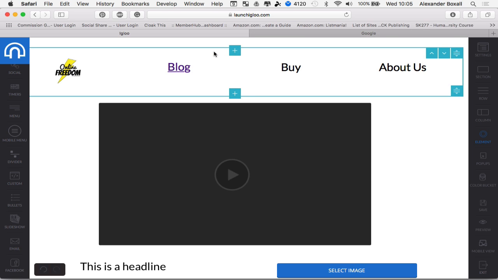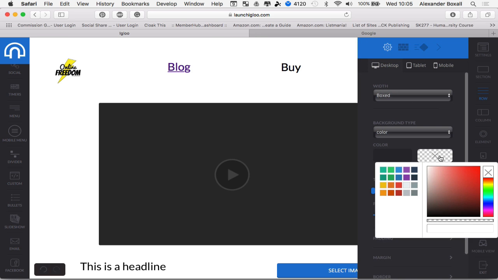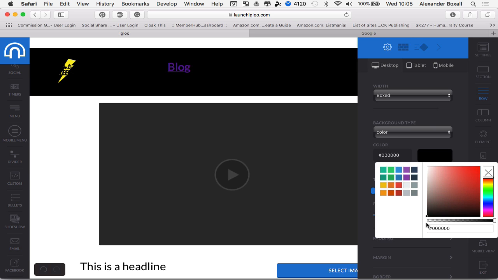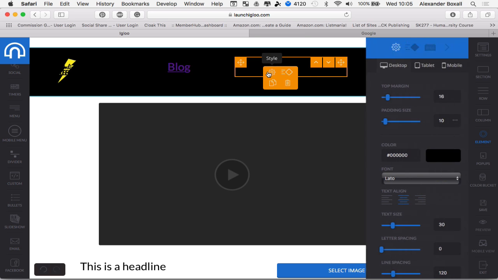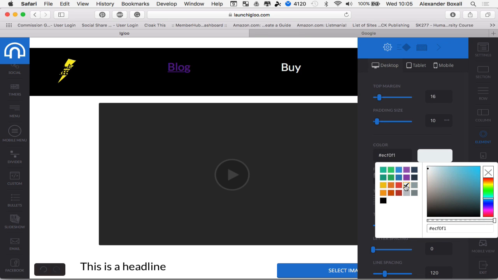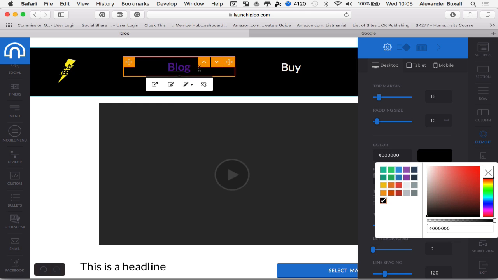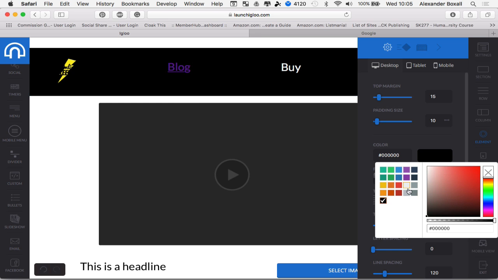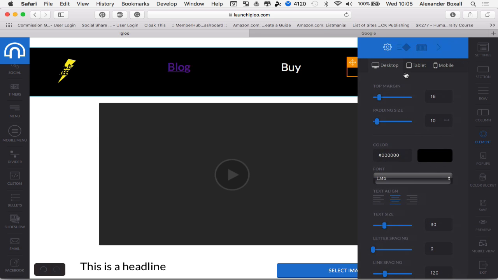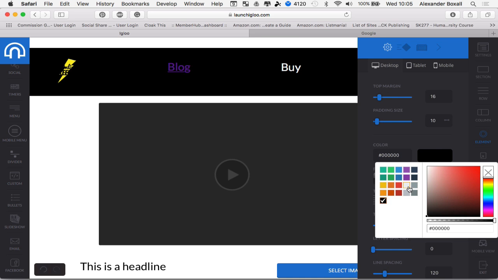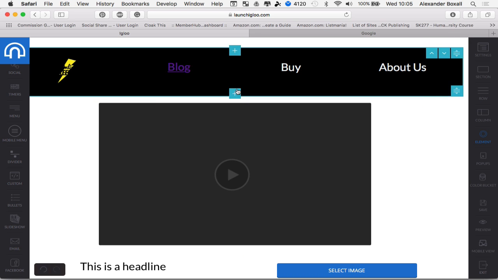Now, you might think that this is actually very nice. So let's change the background color here. So click on the color. I'm going to go with black, and then I'm going to make this writing white. Now you can do it in a different order. Just go there. Oops. Settings, make it white. Here, make it white. There we go. So that's a simple way of doing it.